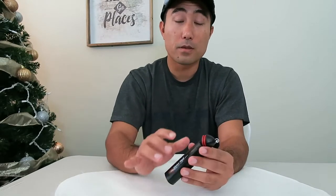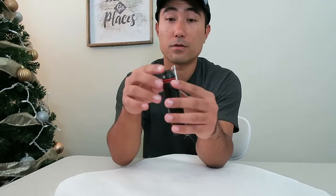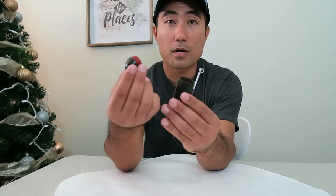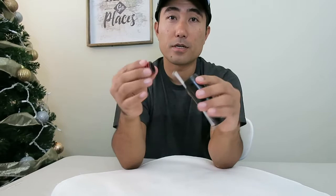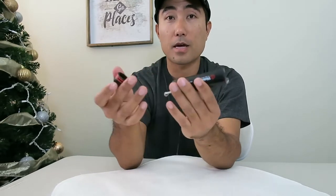The few things I found that were not great about this product: it's very difficult to take the cap off. I already have the cap taken off — it's really hard to put on because it's a really tight fit. It's supposed to be waterproof but the inside is not waterproof, so you have to be really careful to put that on properly. The second version that came out already includes a little tool that attaches on and helps you easily take the cap off, and that cap can also attach on top of your lens so it won't scratch the lens when it's in your bag or carrying case.